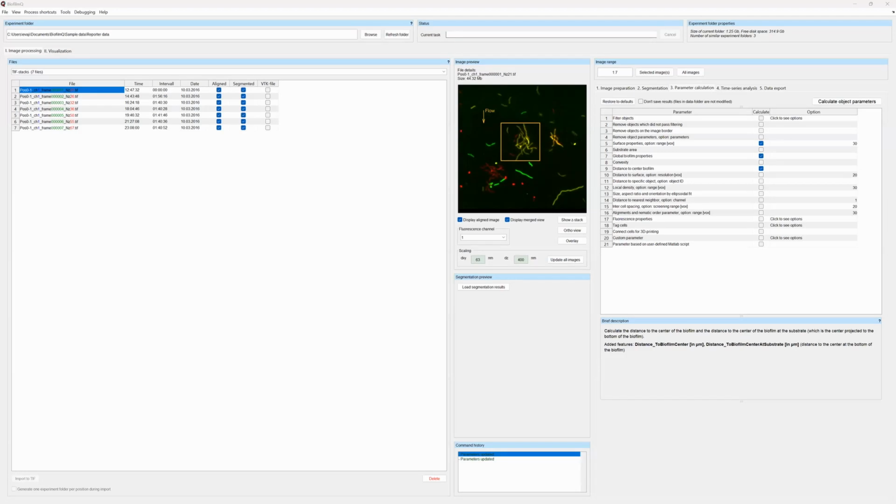Also, the spatial context is something that you can't really have in ComStat. We have actually included all of the measurements that you can do in ComStat also in BiofilmQ, and there is a table on the website in the documentation on how to get these properties. So in principle, you would be able to do the same type of analysis in BiofilmQ that you can do with ComStat, and then there's some stuff in addition.